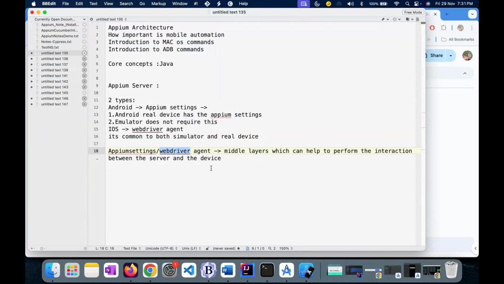If not connected to the APM server, your device will not be recognized by the server. So this is like a middleware which communicates between the server and your device.